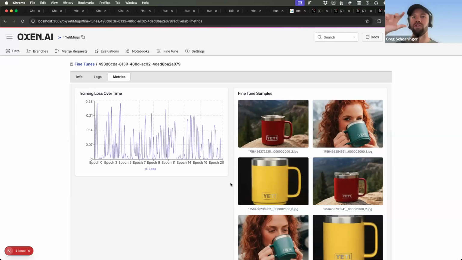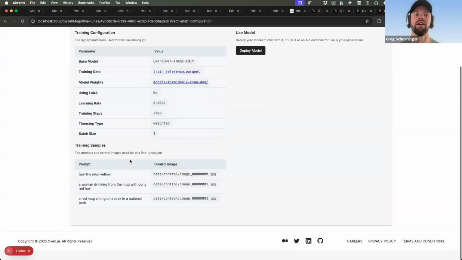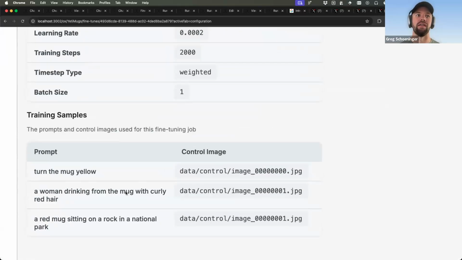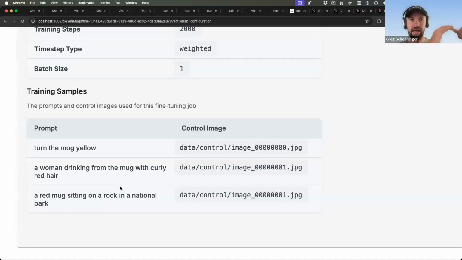But what is cool is we show you the samples as this model is training. And these samples come from the prompts that we put into that advanced configuration. So we have some prompts like turn the mug yellow, a woman drinking from the mug with curly red hair, a red mug sitting on a rock in a national park.